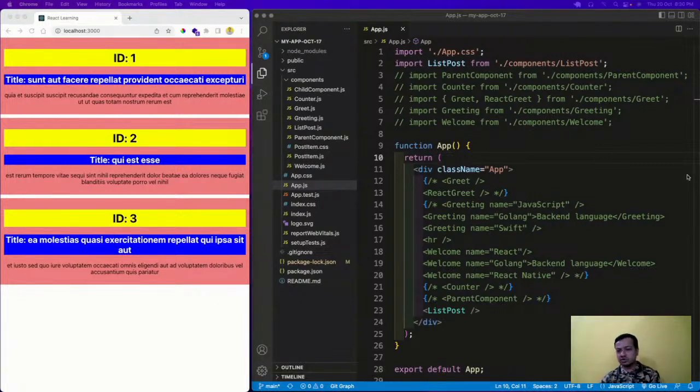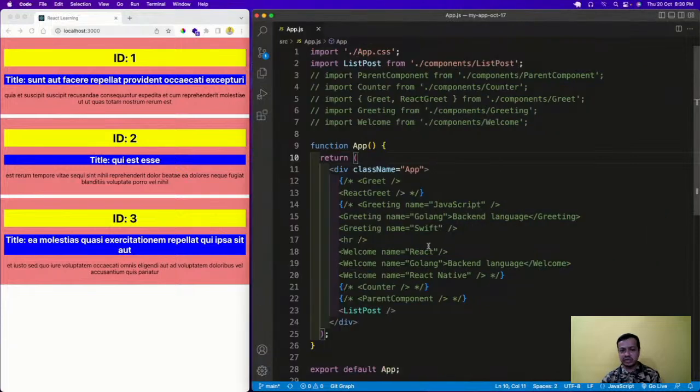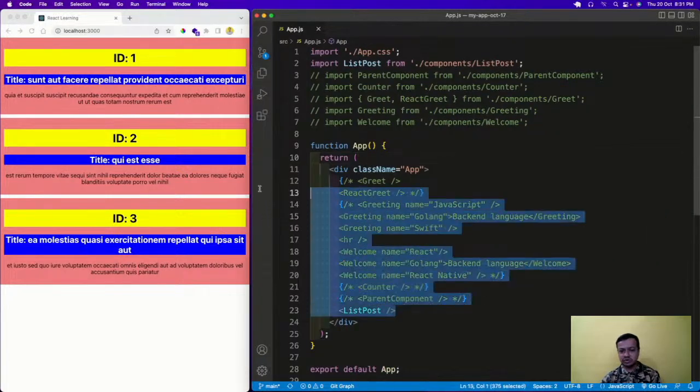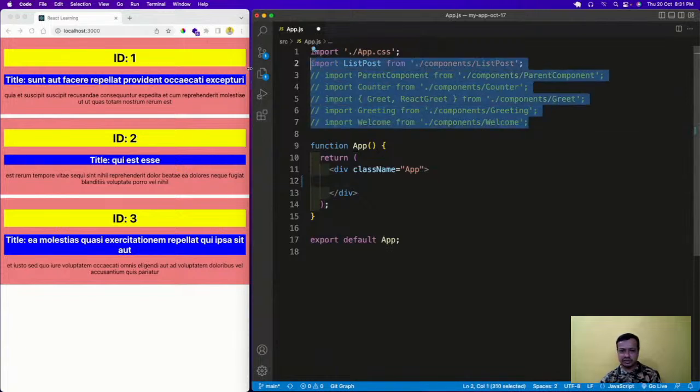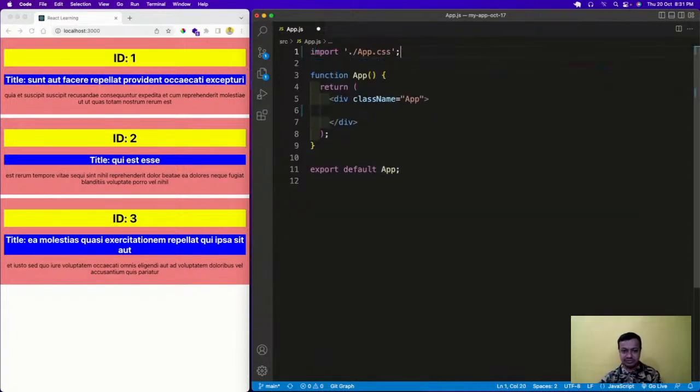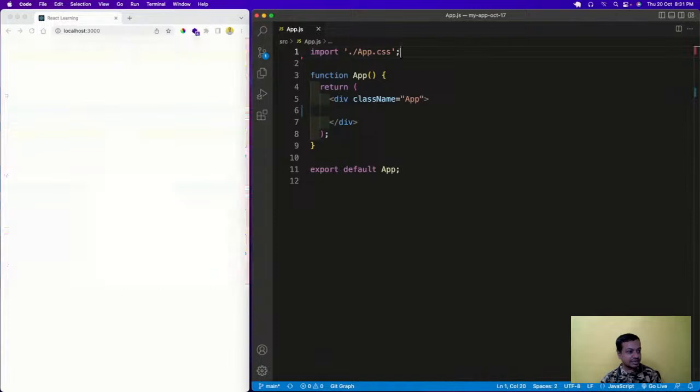We are now going to learn a very important thing known as a controlled component. Let me do one more thing. I will remove all these things because too many comments are there. One second. Am I sharing? Yeah, I'm sharing. Let me also see if I am live. Welcome. Okay, yeah, I'm live.